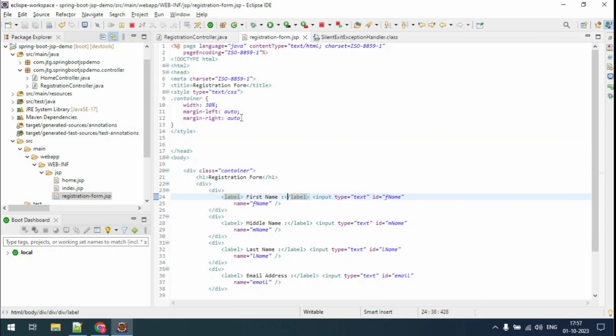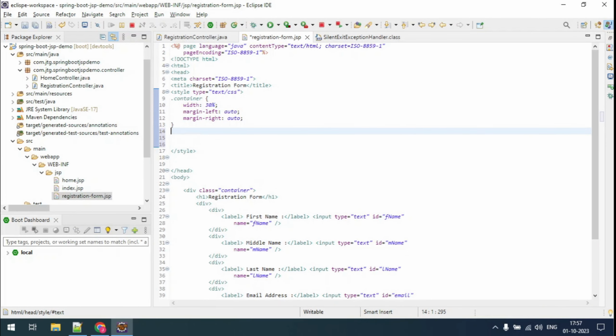Okay, now let me add some height to the input boxes, right?